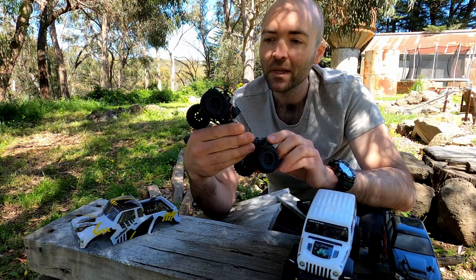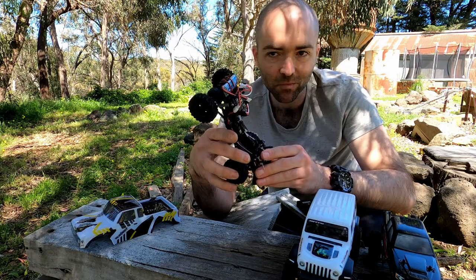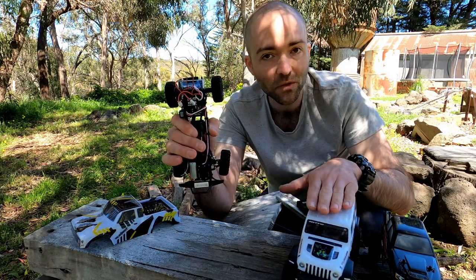The other thing that's nice, which you might think is a con, but I see it as a pro, is that it runs on a 1S, which means single cell lithium battery. The SCX24 runs on a 2S battery.